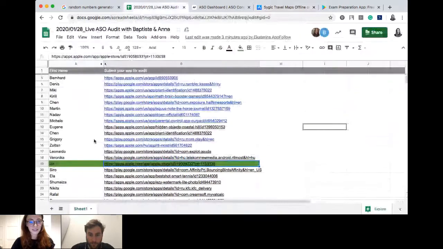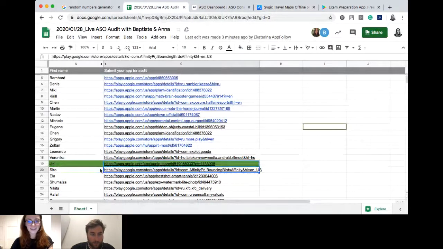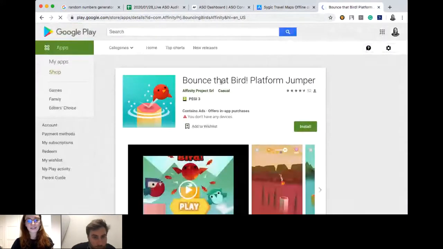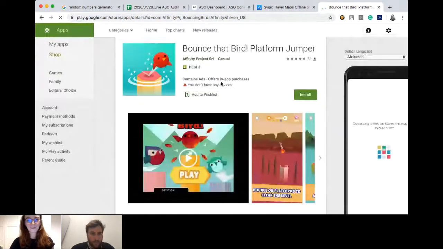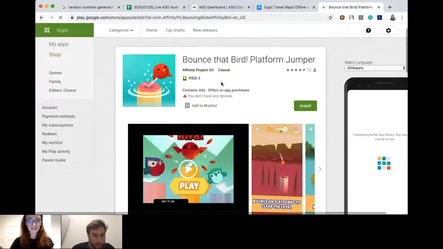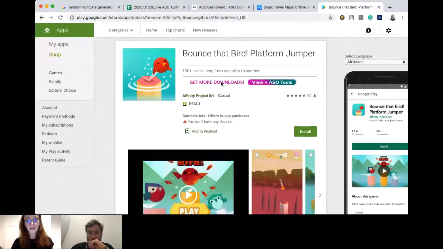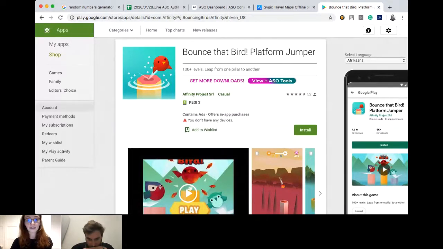Let us take the second application, just near the one we just picked here, not via randomizer, but as itself. It's also a Google app. The region is US, as we can see here, and this is a game. So the ASO for games is a little bit different from utility apps, because you need to pay more attention to the graphics due to obvious reasons. Based on our experience, more traffic for games comes from the browse channel. So the graphic assets are the first thing that you need to take care of.